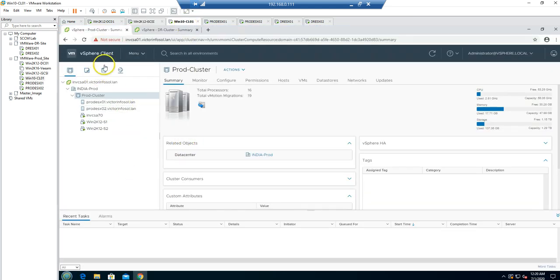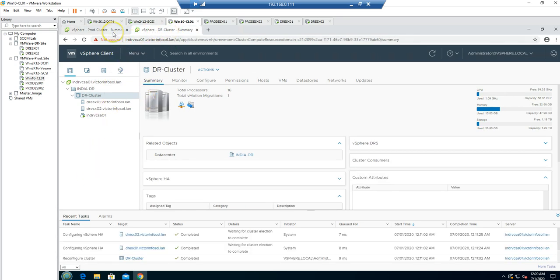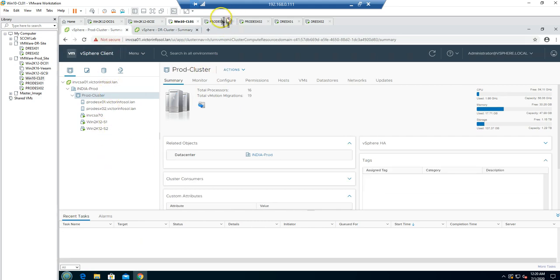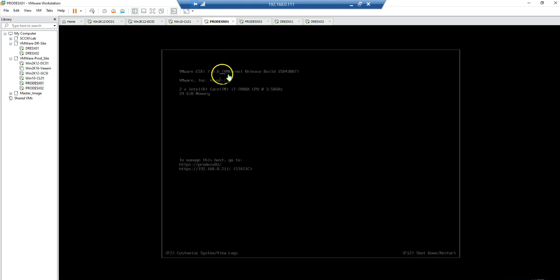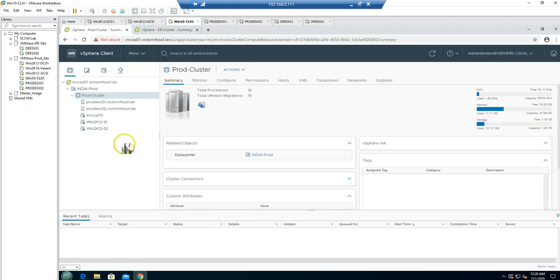This is my Windows 10 machine, which I am going to use for the deployment of the appliance and so on. I am going to access all the ESXi hosts, vCenter and the VRA appliance or VRA console from this machine only. We have ESXi hosts running VMware ESXi 7.0: production ESXi 1, production ESXi 2, and DR ESXi 1 and DR ESXi 2. Since this is a demo environment, I am running everything on my VMware Workstation 15 here.